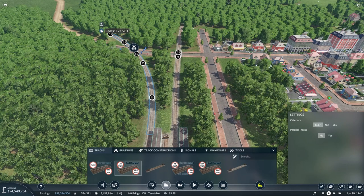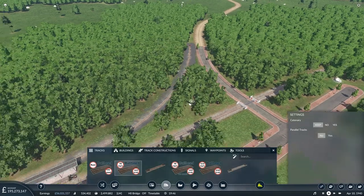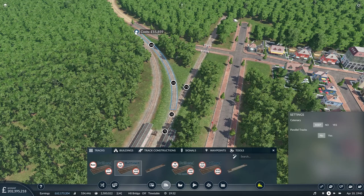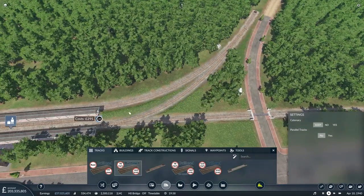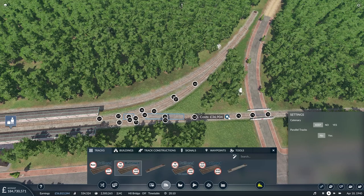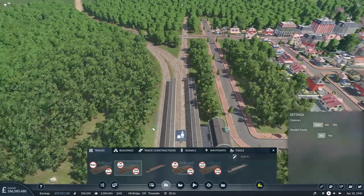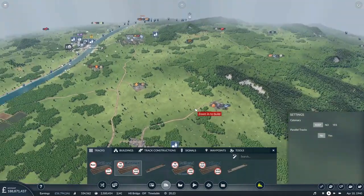Because this line is going to come off this way. I know that. In fact, it might even come out this side, like this. And that's going to follow the road. So I want a track from here that's going to join up to this track. Like that. That's perfect. This one is also going to come round like this, but then also from here. Oh, there you go. I'm going to hook along like that. There we go. And on this side, everything else will connect up, and this might even be a passing loop and stuff. So there's Hatfield.